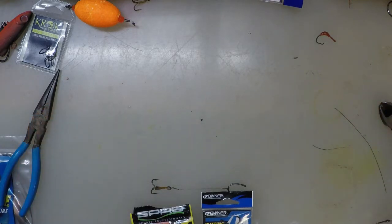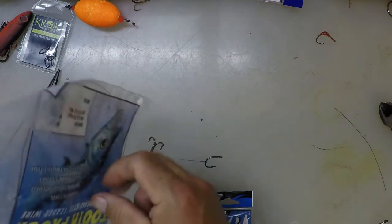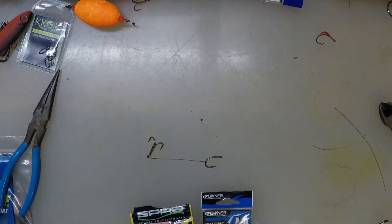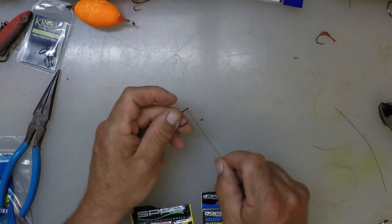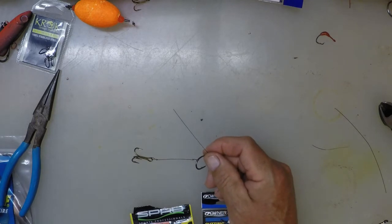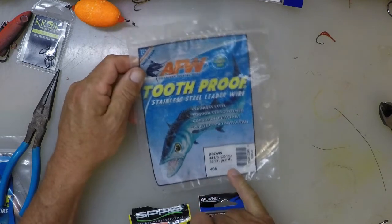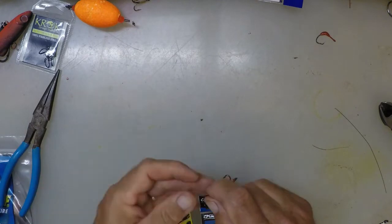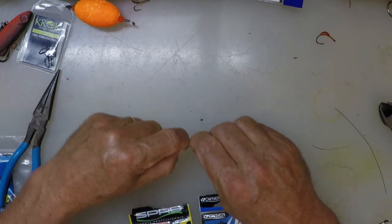All right, now let's do, this is the very end of the rope for this spool, let's just see what we got here. Yeah, it works out right. It's about 4.5 feet. Okay, this is number 44, or it's actually number 5 wire, 44-pound test, AFW, American Fishing Wire. And folks, you can't fix what ain't broke. I've been using it for 30+ years and it's worked just fine.